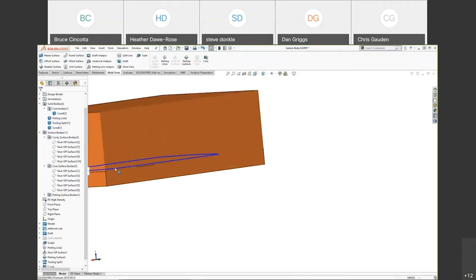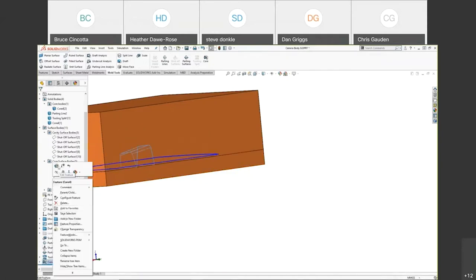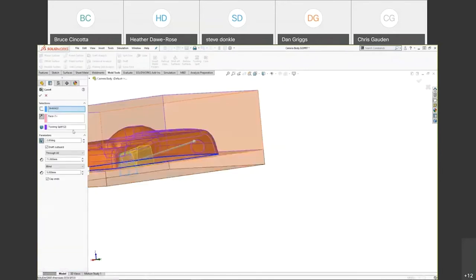So I make sure I select the interface of my part, to sketch around it, that's going to take up enough space to where I could create that side core. And then I hit my core button and it automatically picks a part. Sometimes I have to tell it which piece to take the core out of. In this case, it was my tooling split tool two. I give it some drafts, you notice it drafts up. Make sure the directions are right and you have your side core.